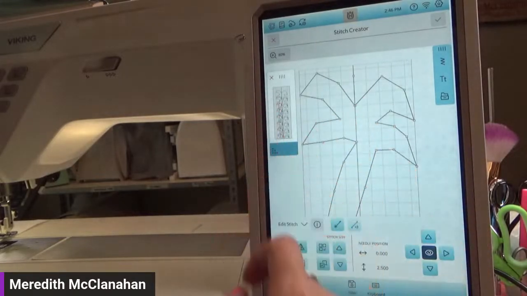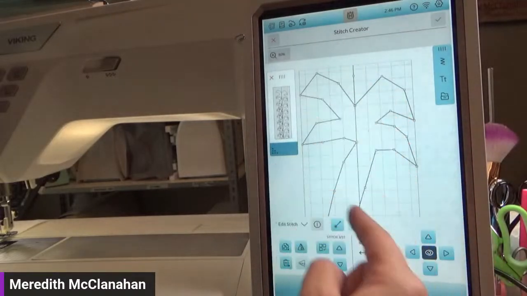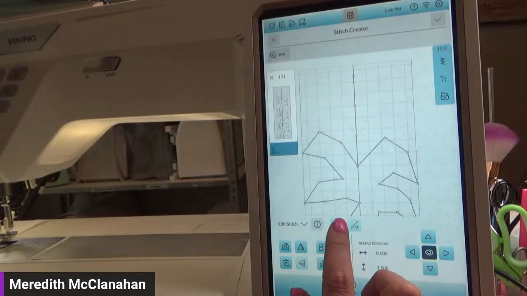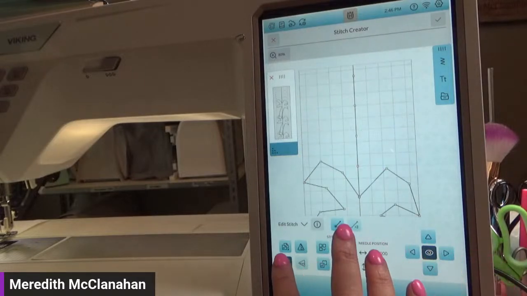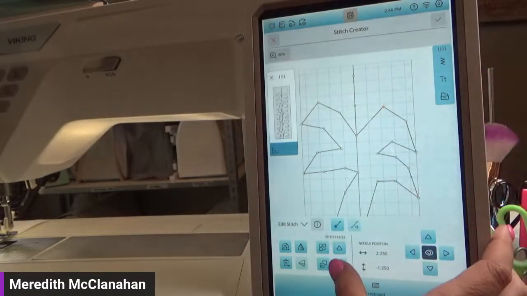If you look right here, this is what it's going to look like. So it's going to do this stitch and then it's going to start the stitch all over and it's going to layer it like that. So what you want to do is you want to make it go. Oh, I'm going the wrong way. I have the wrong one selected. Hold on. Let me come over here and finagle down.